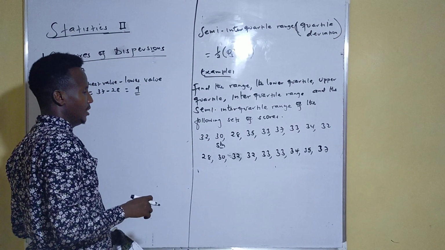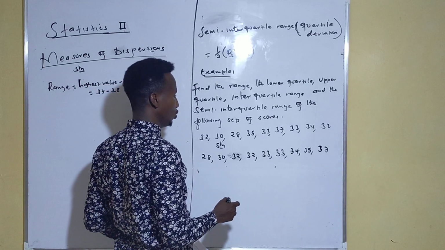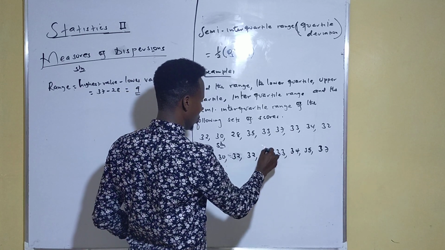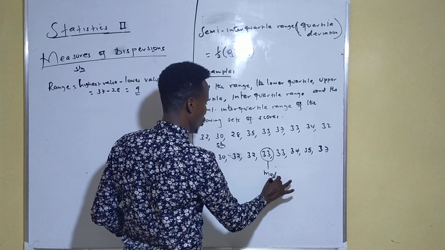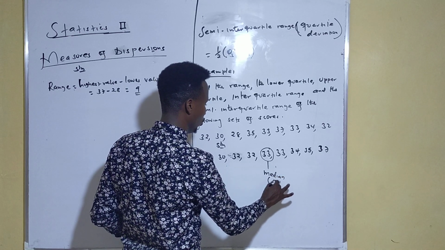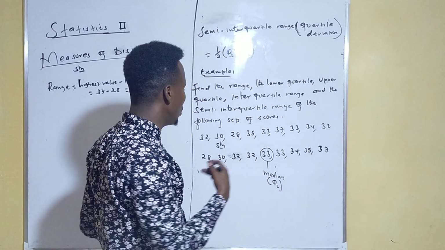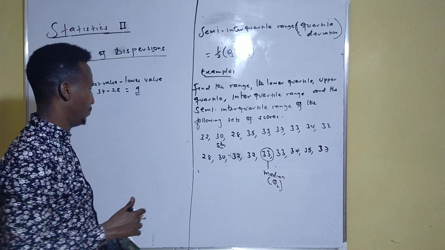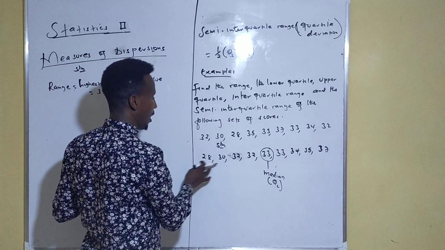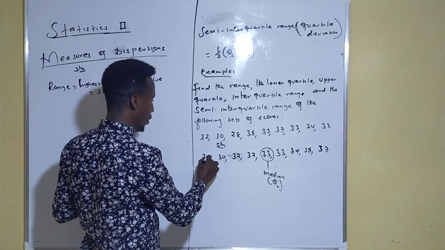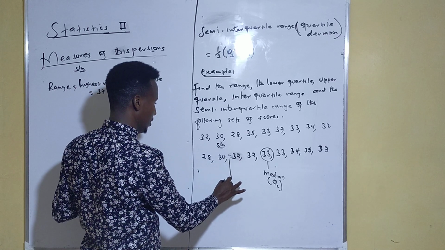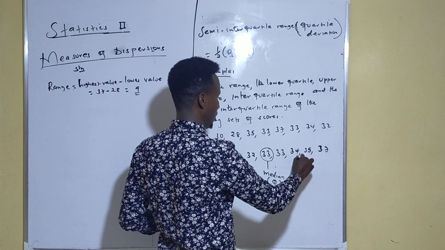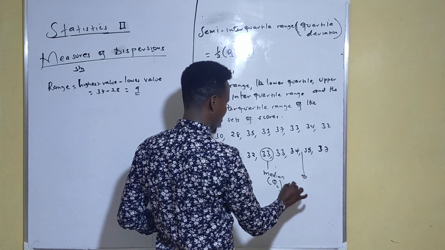Then the second question is the lower quartile. Before we go to the lower quartile, let's get the median first. The median here will be the middle number. We call the median Q2, because Q1 is the lower quartile and Q3 is the upper quartile. In the examination you can be asked that the median is Q2. So the lower quartile will be the half of the lower side, these 4 numbers, an even number. So it is cut between these two numbers here. This will be our Q1. Then Q3 will be halfway of the other side of the data.